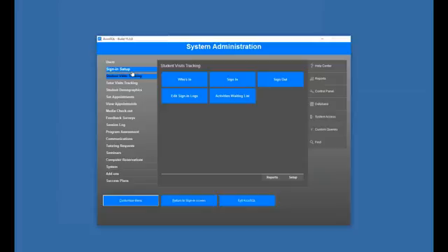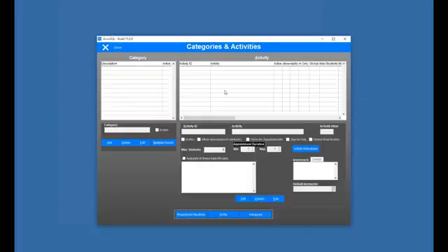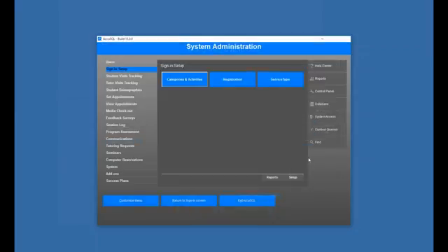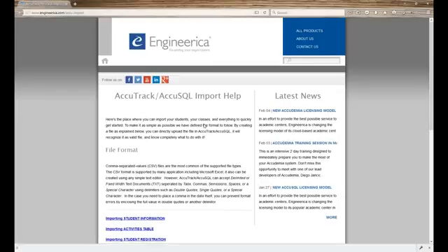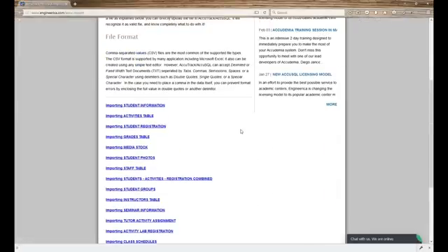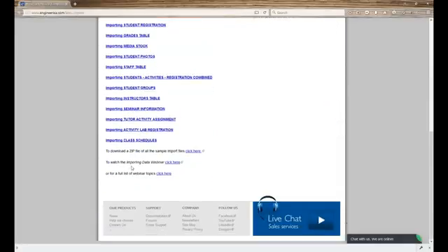Imports, probably of student information, classes, which would be your activities, and then your student registration, perhaps, if it's a tutoring center, probably. And the registration import links your students to your classes. If I close here and go to Database, Import, I've got a button down here that says Need Help, click here. So if I click on that, once you're ready to go with your imports, go ahead and read through this information. We have lots and lots of information about how you import, what's importable, what you need to do, including a webinar, a video on importing data, and even some sample import files.